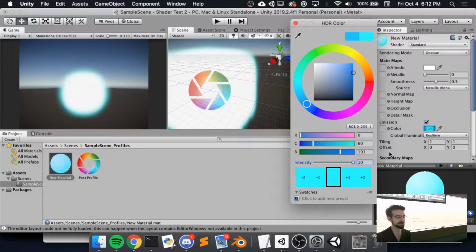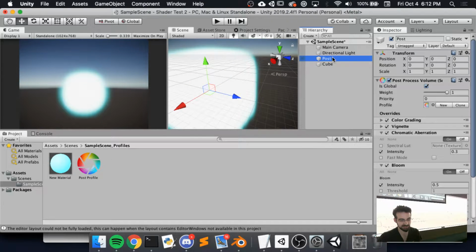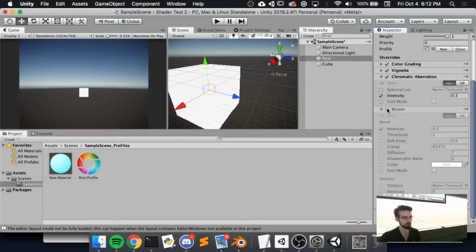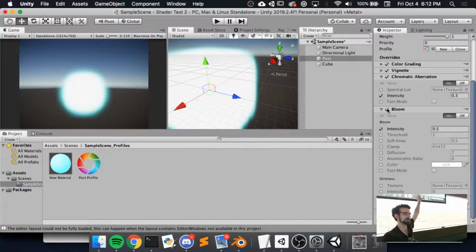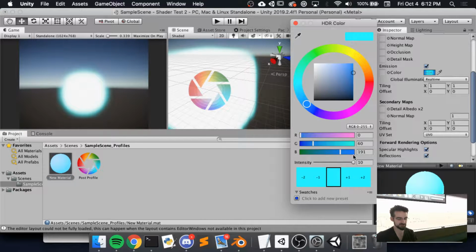It'll make it so garish that it's a circle now. What's up? Did you put that on the block or on the post? Oh no, on the block. So what the post does is allow you to have this effect. So let me go back to post, and I turn off bloom. Wow, it's just a bright cube, boring. Glowing, garish sphere, right? So yeah, that's what bloom does. It allows this to happen.